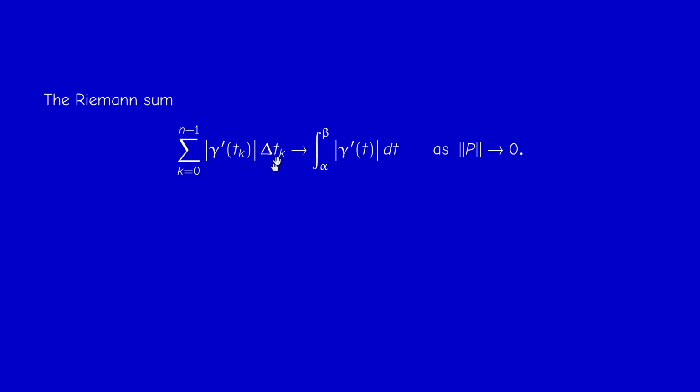Because this sum is actually a Riemann sum of the integral, by definition it converges to the integral of the modulus of gamma prime as the norm of the partition tends to 0, right? And that's it. Therefore, the length of the polygonal path tends to this integral as the norm of the partition tends to 0. And this gives the justification of where this formula comes from. It comes from an approximation of the path by a sequence of polygonal paths whose step size tends to 0, right? Okay, so this concludes the first point.